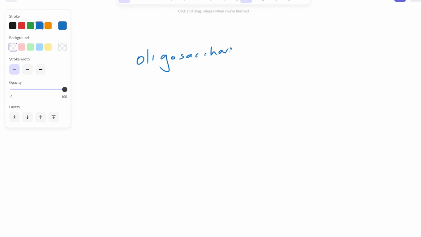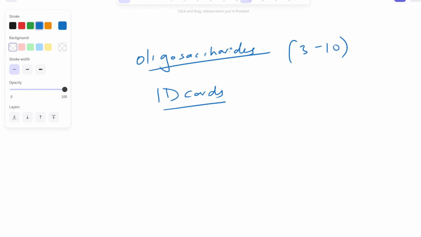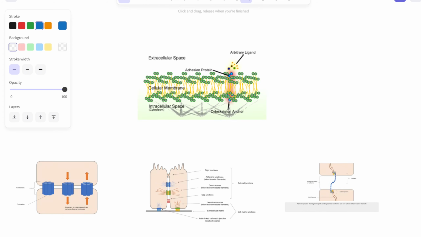Next, we come to oligosaccharides. So these are the cellular ID cards. Short chains, big roles. Moving up in complexity, oligosaccharides are short chains, typically 3 to 10 monosaccharide units. While not as abundant as monosaccharides or polysaccharides, their role is disproportionately vital, especially in cell recognition and communication. Imagine them as the ID cards or signaling flags on the surface of our cells. They are most often found covalently attached to proteins, forming glycoproteins. The precise sequence, branching pattern, and type of monosaccharide in these oligosaccharides create an incredibly diverse and specific molecular signature.